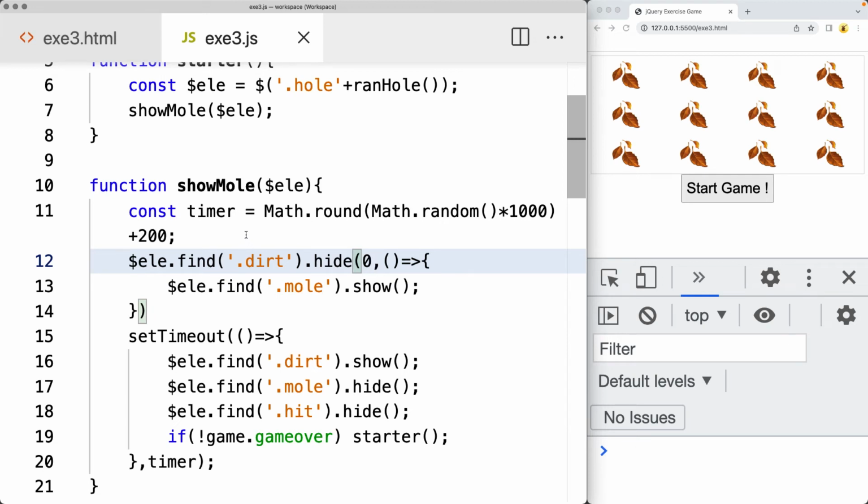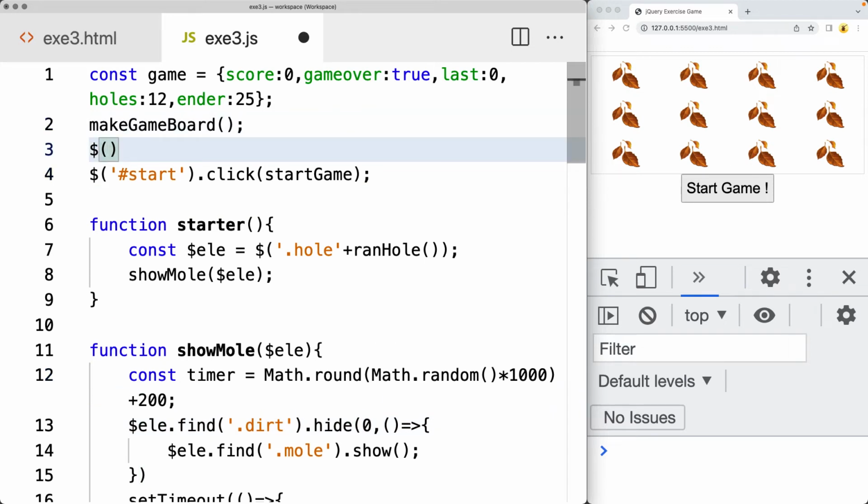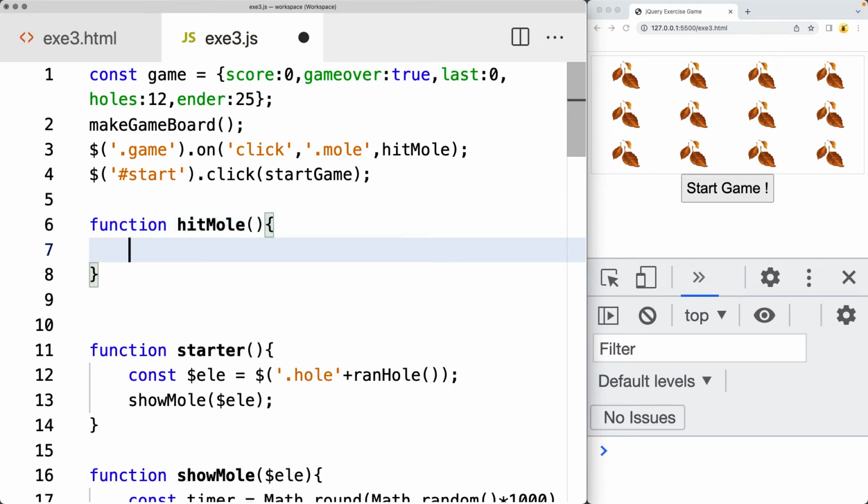And so for that one, we're going to add a click event to the main game object and use the on method in order to attach the click events to the moles. Adding the on method and then click and selecting the element with a class of mole. So we only want to have the moles clickable. And then once it's hit, we'll run a function of hitMole. And let's create the function in order to handle the hitting of the mole. So the hitMole function will select whatever the current element is, using this.